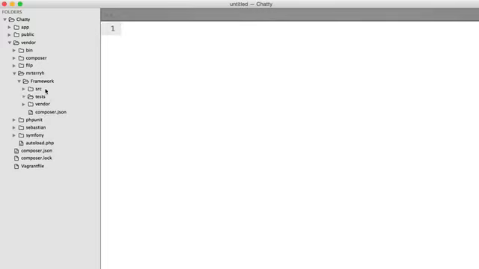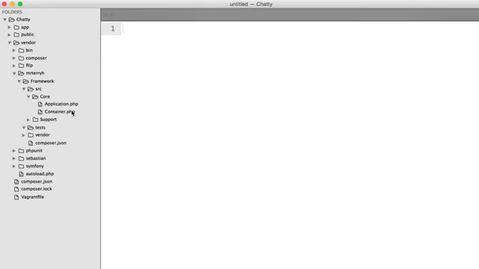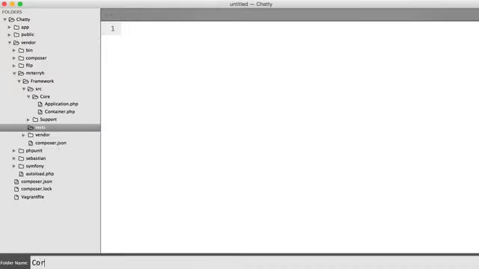What we need to do in the meantime is create a test for it. Now, those of you who have already been studying unit testing will know that it's best practice to keep your source folder and your tests folder symmetrical. In other words, if our container file is in the core folder in our source folder, we need to do the same inside our tests directory.